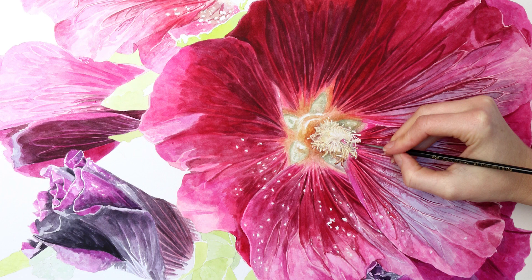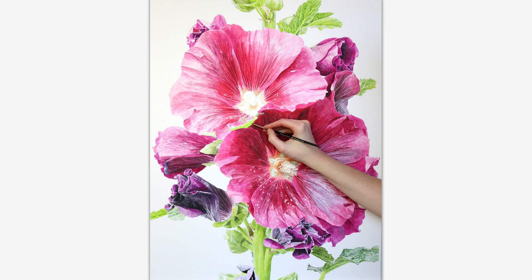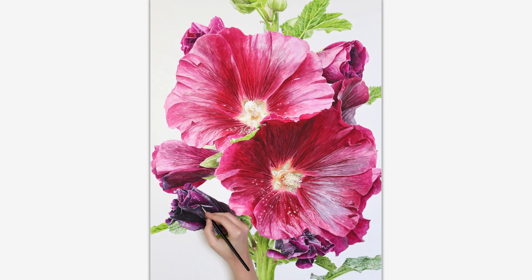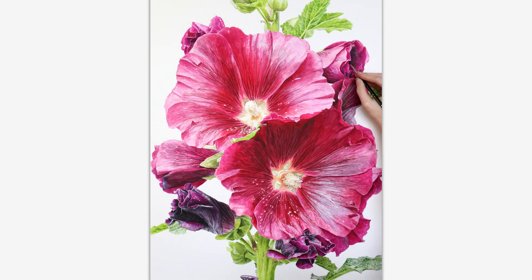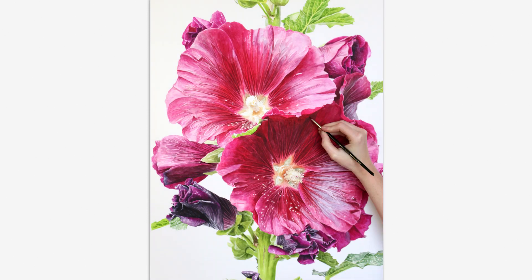The way we perceive the tone or value of something depends upon the tones we see around it, so having spent some time darkening the petals it was easier to then work on the very detailed centres — first working with the subtle lightest tones before going in to apply another layer, this time with my triple-zero brush, to work on the darker details there. Next I worked to darken and add detail to the foliage, which darkened the painting overall and made it easier to work on the darker unopened flowers around the edge of the main blooms. Then it was time to do further darkening with an extra layer to some of the darkest tone areas within the main blooms.